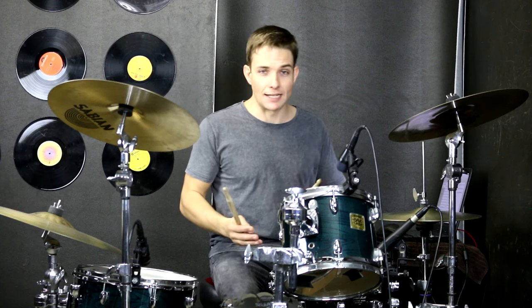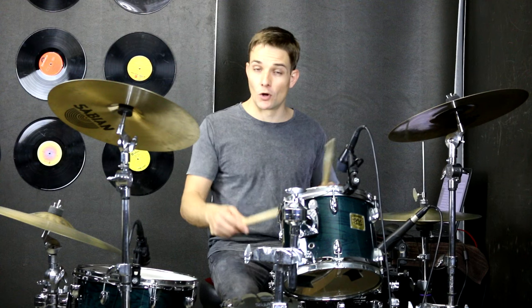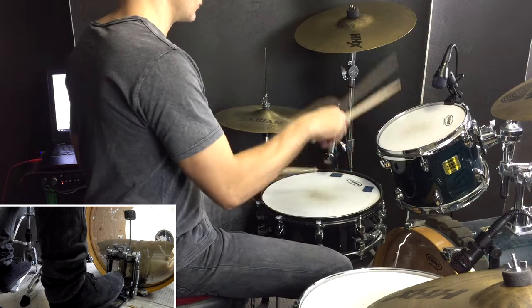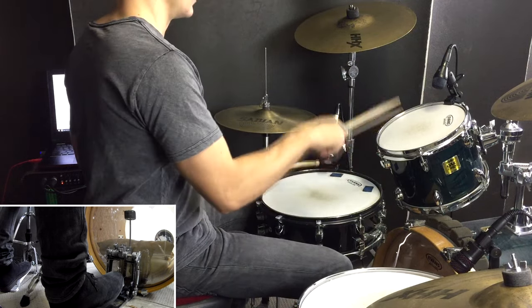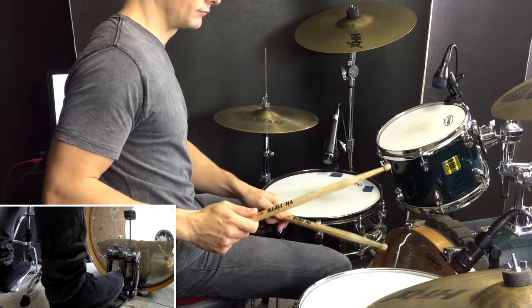So I've only notated the main accents in that triplet section, but if you want to keep a continuous triplet going on underneath, it works really well with the sticking and makes it nice and easy to play. Have a muck around with it. If you haven't done this kind of fill before, it will be a little bit challenging, but just take it slowly and eventually you'll get it.